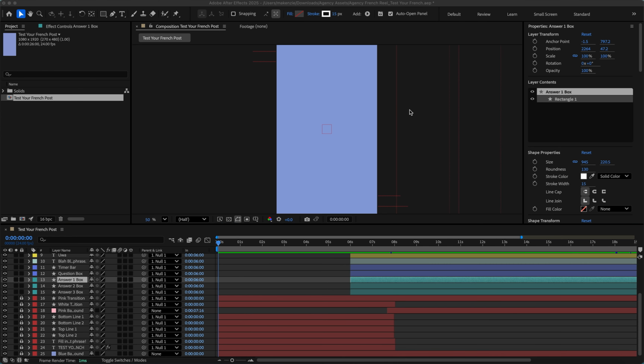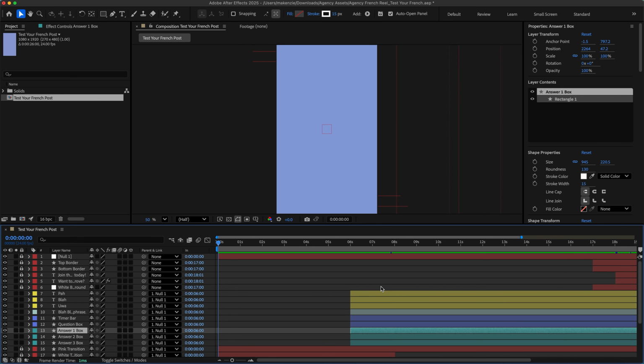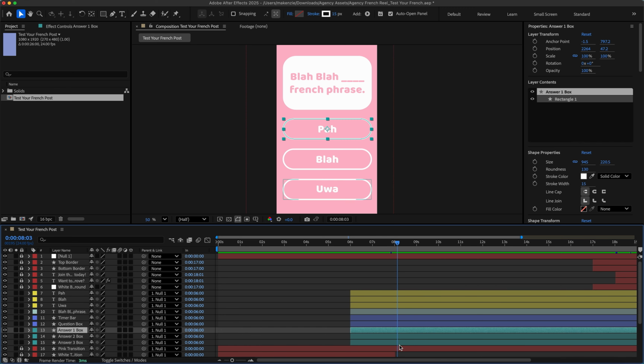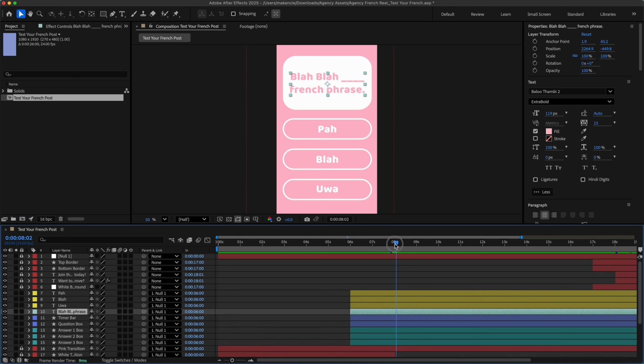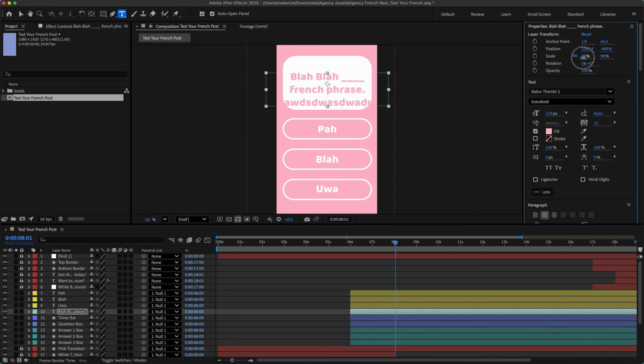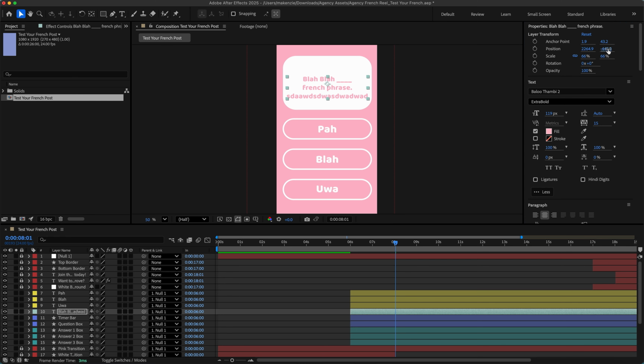So for the last template, we're at the Speak Your French template. This one, you're definitely going to be doing the most editing because you're going to be editing the answers and the questions. So for the question first, let's say you have a really long question, a question with a lot of words, and it's going off of the border. You can just Command A, and we can mess with the scale. That way it can fit the entire question in here.